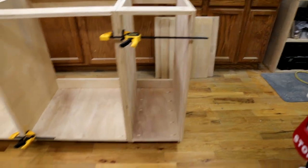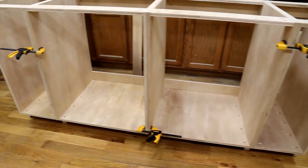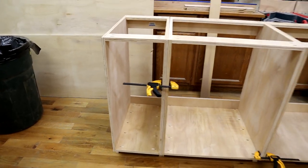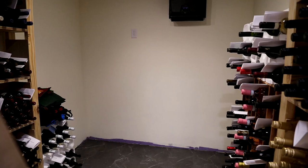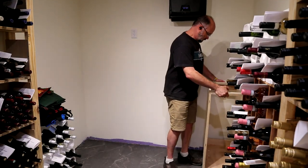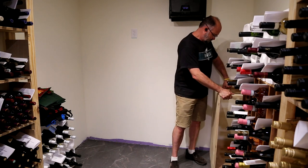The two middle ones are each going to have three tall and deep drawers. The ones on the sides are going to be mostly covered by bins on the sides, so those are going to have panels in them. So here are the boxes after I built them and now starting to be installed in the wine cellar.